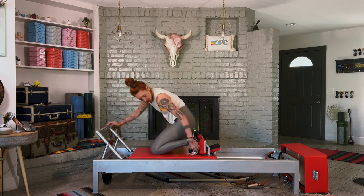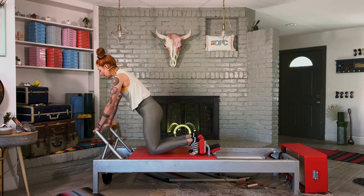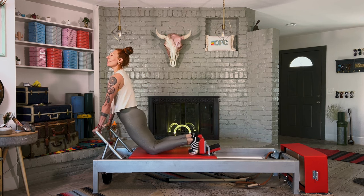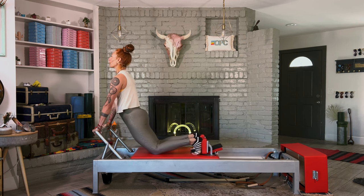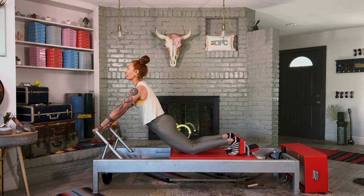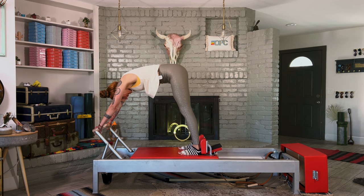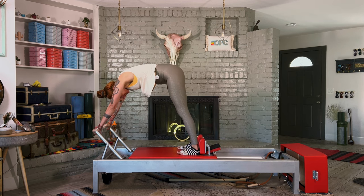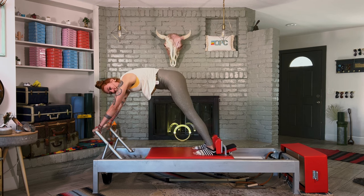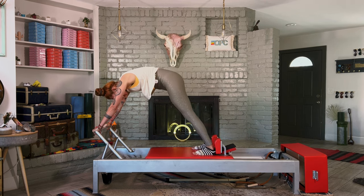Get the toes under — flexed under — so you've got a nice big stretch across your foot. Heels back, wrists are straight again for down stretch. Push those heels back and feel that hamstring curl strength pushing the carriage away. Your arms are tempted to push out, but you're actually just reaching down from your back and pulling your heart forward. Then lift the waist up, let the head hang, dig the heels down and push the carriage out and in. Working the ribs up as the heels go down — same exercises as class number one.